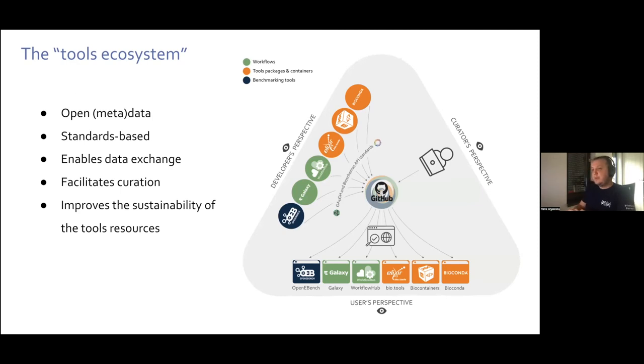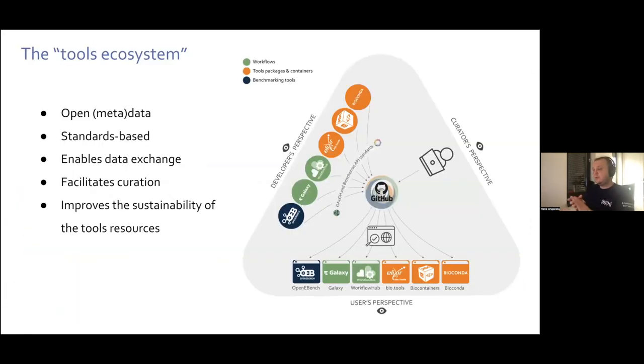And in this way, we would have a more centralized place in which every component integrates with each other. And in the end, this will provide a much easier, a much more useful experience for the end user as well. So imagine if you're in BioTools on a tool card somewhere here, and then maybe you have a button that says run this tool in a container, or download the container, or start this tool in Galaxy, or see if this tool is part of any workflows.